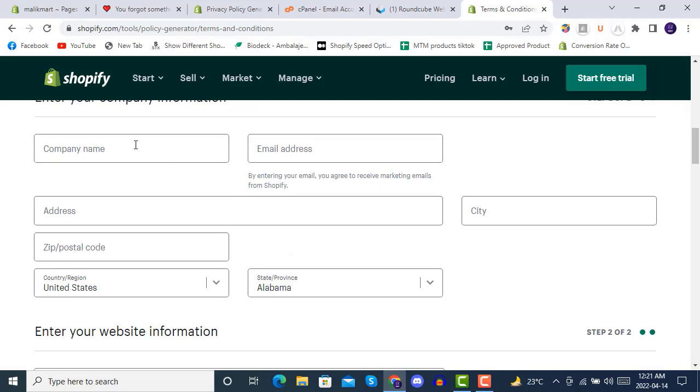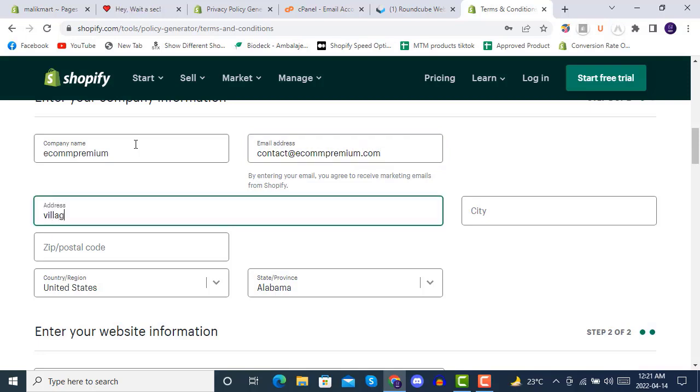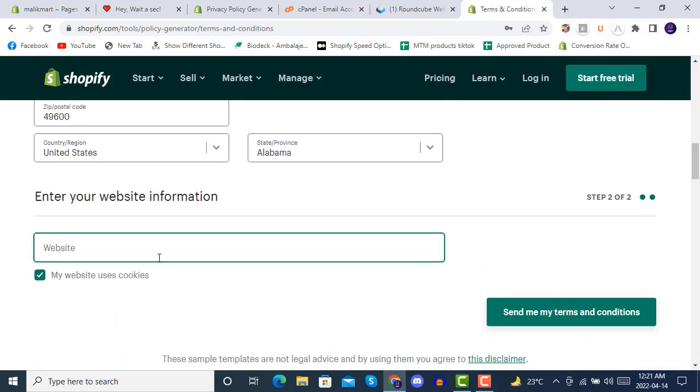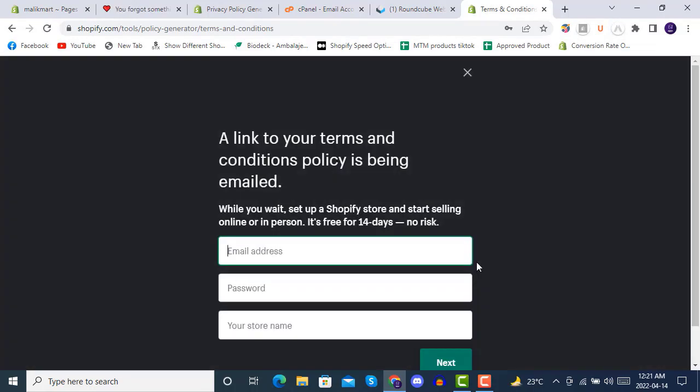write the name of your company and then email of your company, city, then zip and everything, and then you can here write and simply click on send me my terms and condition.